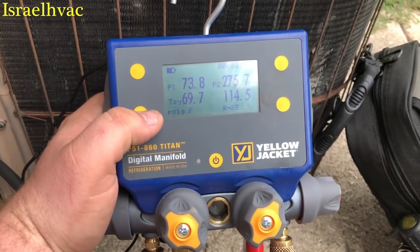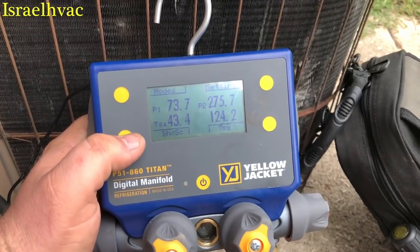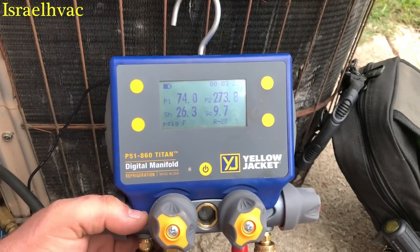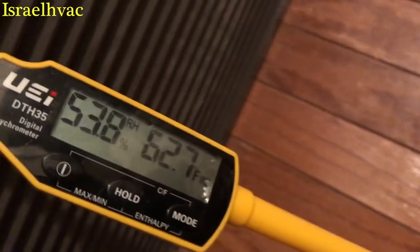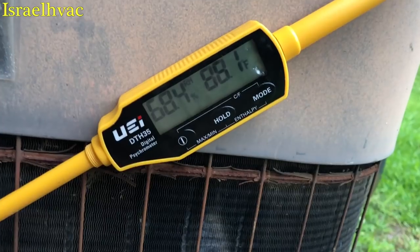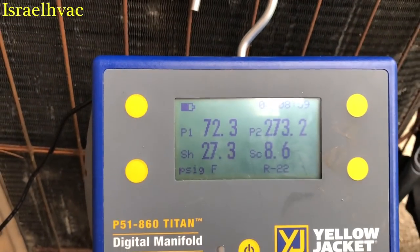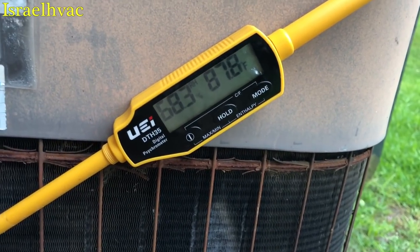We're going to put a little gas in here and get a target superheat. I'm pretty sure we're going to be going gas. My furnace and coil is located here in a closet — it's a Lennox gas furnace, Lennox evaporator. The coil is made for either refrigerant. They did the furnace and the coil but left the condenser. Running a wet bulb of about 62. So we'll go back outside and calculate that. It's about 88 degrees out here. We're still running a high superheat. We're going to calculate that on the Emerson Check and Charge app and take a screenshot of that.